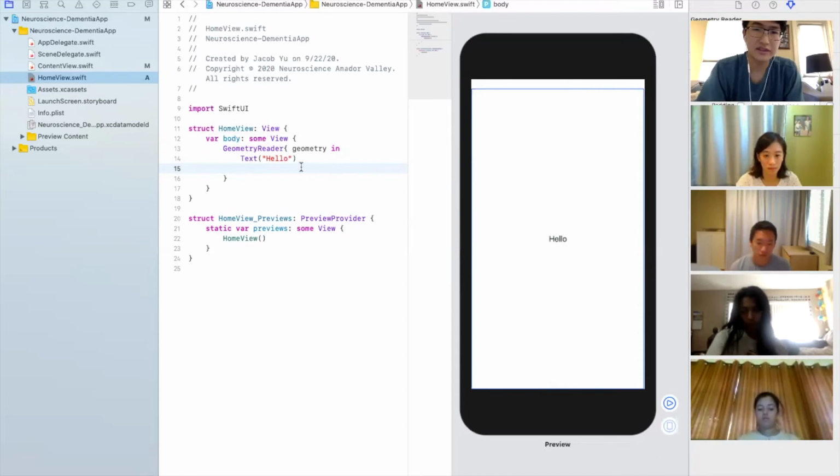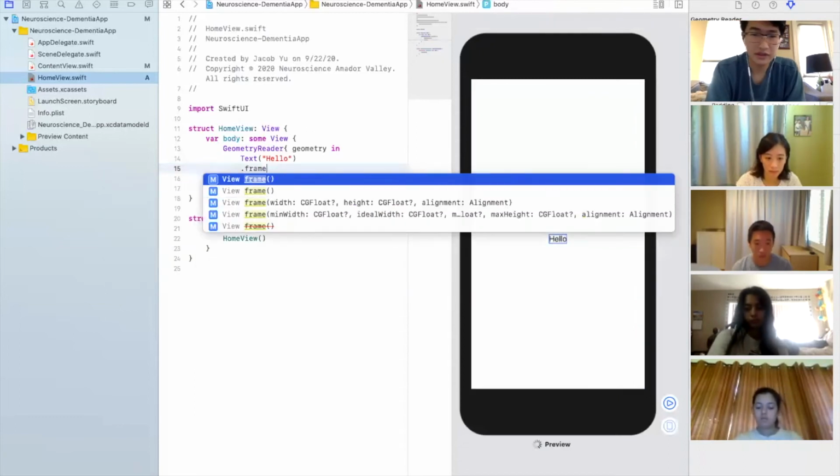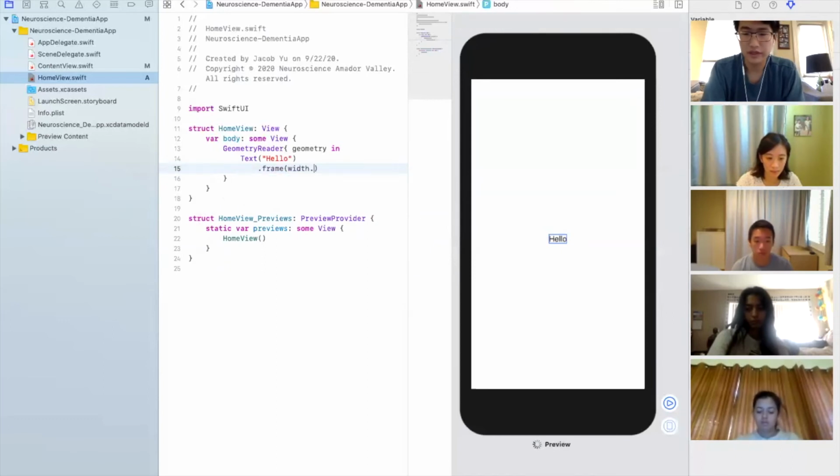GeometryReader makes it a little easier because, instead of just having the text "Hello" and using .offset, we can use .frame. If we wanted to make the frame wider so it took up more of the screen, we can see the frame now is just surrounding "Hello".